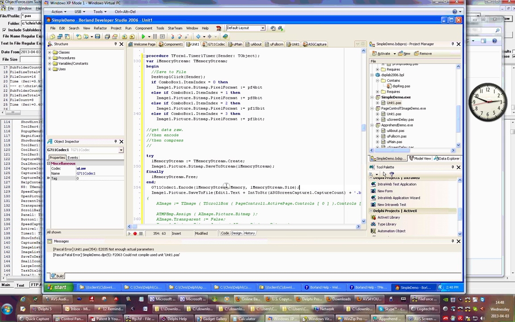Part of what unit? It's in classes, so I would have thought that would have been in uses. I don't have classes in here? Well, maybe I should look at my error, see what it says. Oh, it was redeclared. So see, you gotta look at the error. I thought it was telling me some other error. So it wasn't a memory stream.